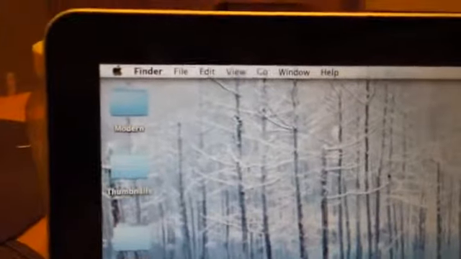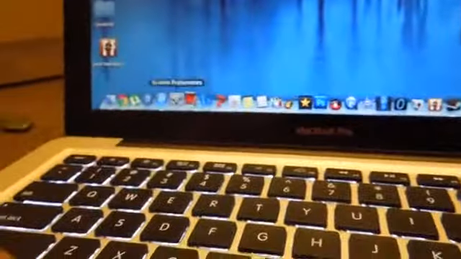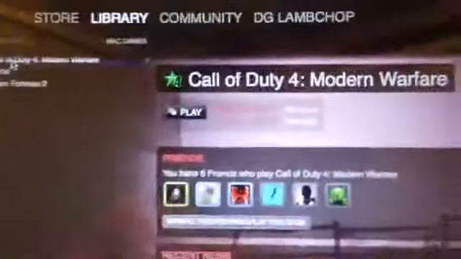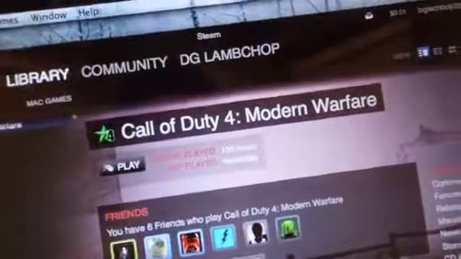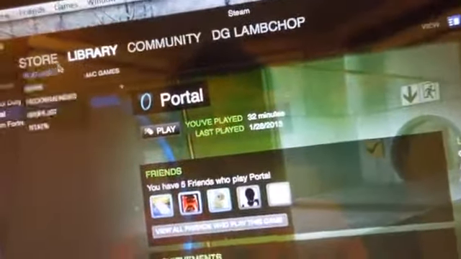So far, everything seems good. The video editing is very fast on it. You can see I've installed quite a bit of applications and stuff. It can also run a couple of games, but not really. Here, I'll just show you the ones that it can run. This doesn't take much to run. Portal and Team Fortress. Of course, there are not very many good games for Mac.